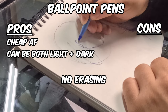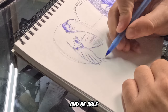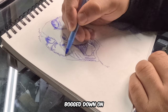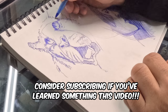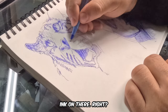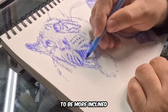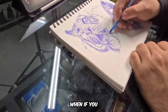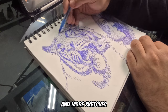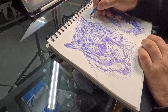The pro-slash-con I also mentioned for the other pen is that you're not able to erase. Some people see this as a con because they always want to perfect their work. But I see this as a pro, because sometimes we get so bogged down when something doesn't look right. When you're sketching, you're just trying to get your idea on the page — you're on the go, waiting for a flight, just trying to put some ink on there. Having the ability to erase is sometimes an Achilles heel, because you're thinking about erasing and you're more inclined to perfect it. With a pen, once that mark is on there it's on there, and you focus more on quantity — doing more and more sketches — which I think can be very beneficial whether you're just starting out or you're a pro.